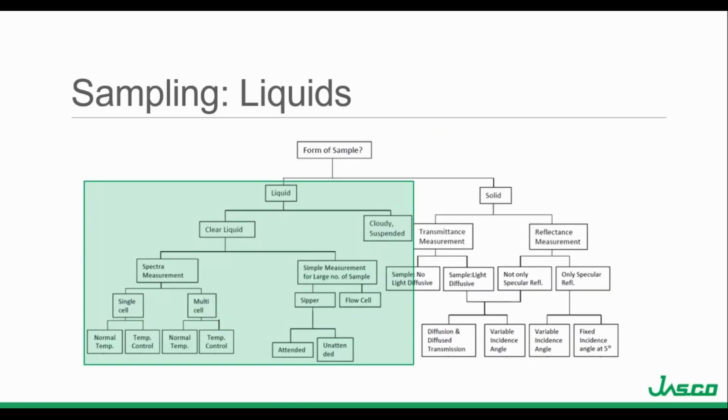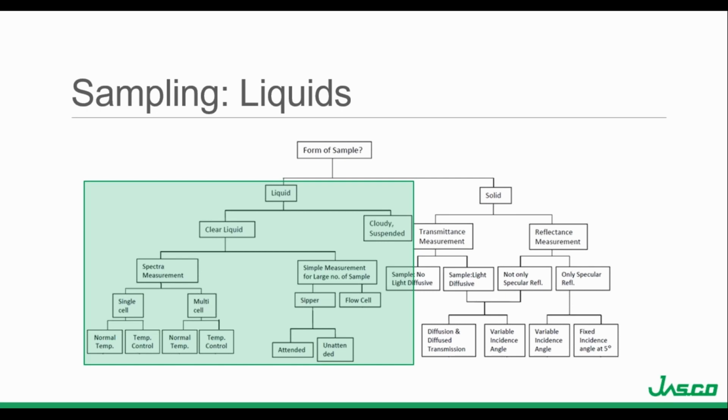more sensitive. So in this section, we're going to focus on sample and experimental guidelines to keep in mind when trying to acquire a good UV-Vis spectrum. So first, we will discuss liquid samples, which are going to fall under 2 categories: clear or translucent and cloudy suspension.